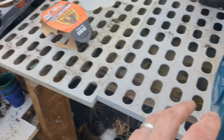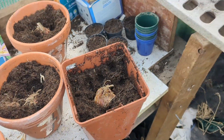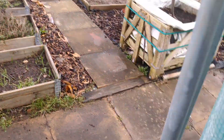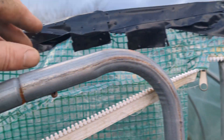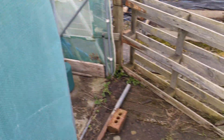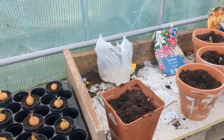Right, so that's that. I'm going to get some more soil on top of each one of these bulbs, give them a quick water, and pop them up on the side there. Hopefully it should be warming up in the polytunnel now. As I said, I've patched a few holes up — it was all coming apart at the top, so I've covered that down. Same again with the greenhouse — a few of the plastic panels came through, so I've done those as well using gorilla tape, which is designed for outdoors so it should hold.